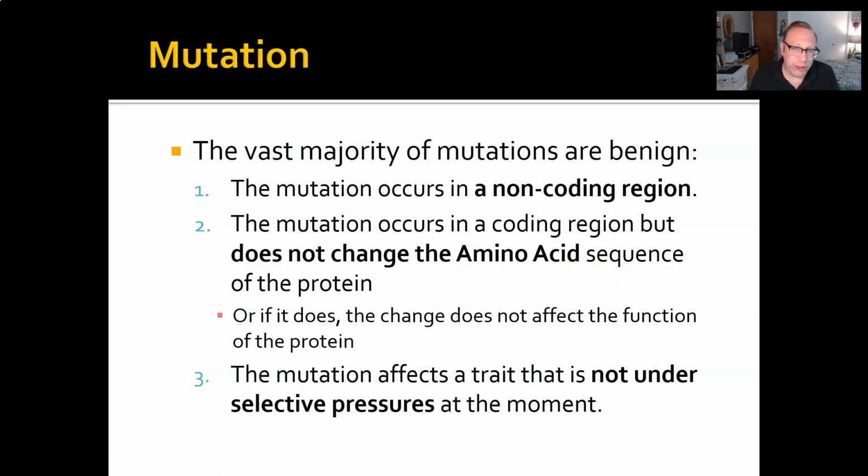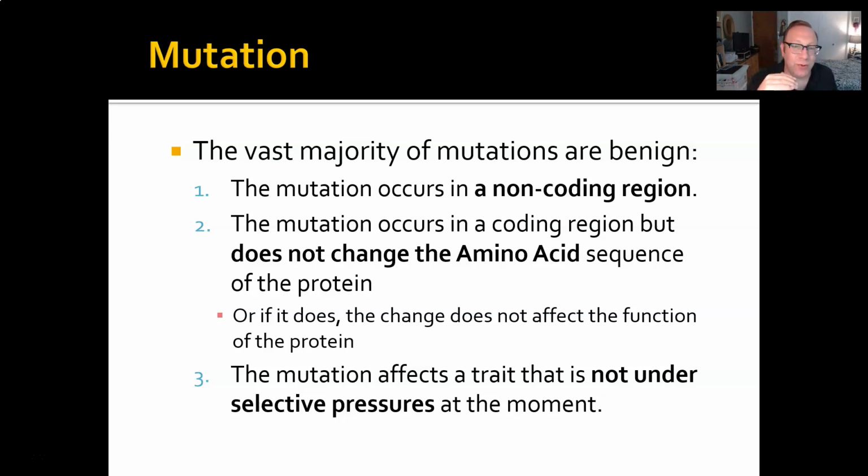The mutation could occur in a coding region, but doesn't change the amino acid sequence of the gene it affects, or the protein that the gene makes. And even if it does change the amino acid sequence, that different amino acid might not change the shape and chemical properties of the protein in the end. So it could be either of those. So yes, it's a change, but it's kind of not a difference, if you get my drift.